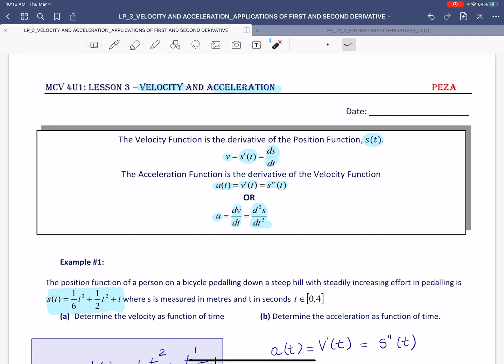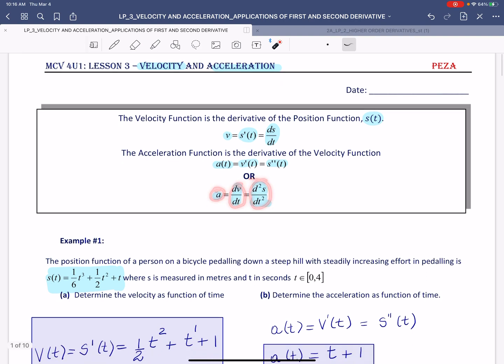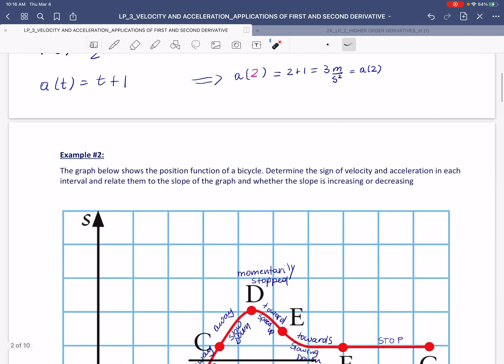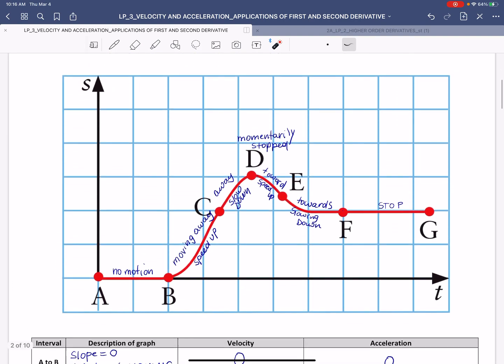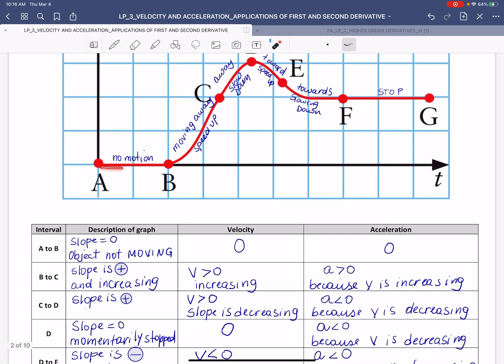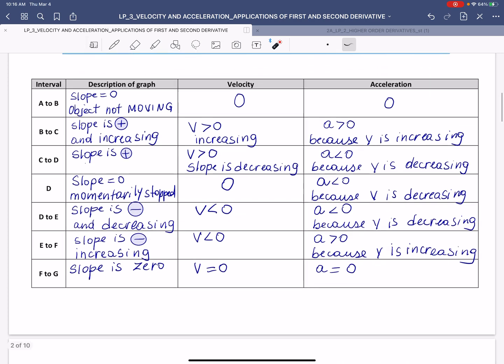Hello and welcome back to the last part of the velocity and acceleration lesson. So far we looked at finding the velocity as the derivative of position and acceleration as the derivative of velocity, or the second derivative of position. We learned how to derive their equations. We looked at analyzing the motion graphically and connecting it with what the motion looks like in real life.